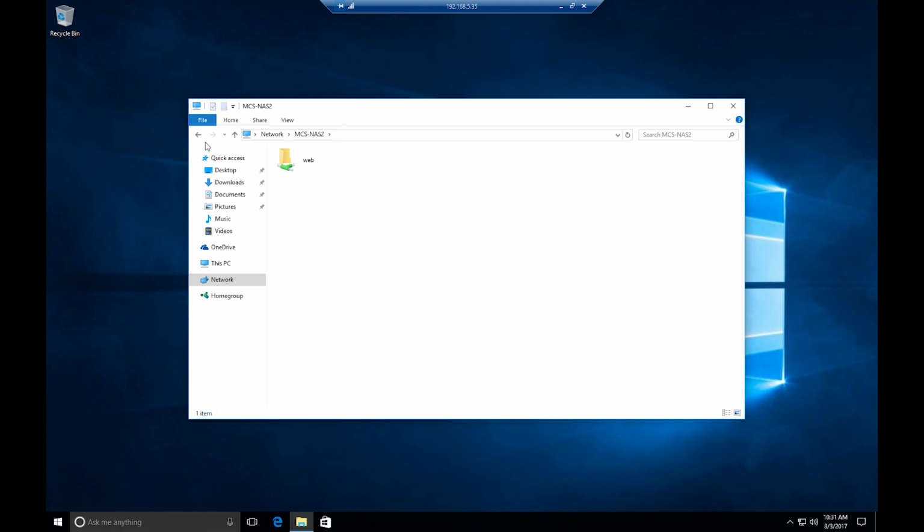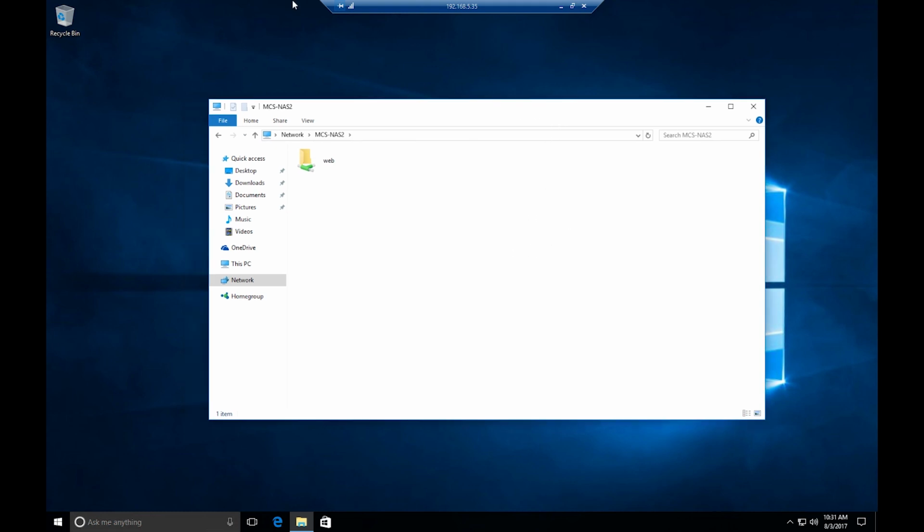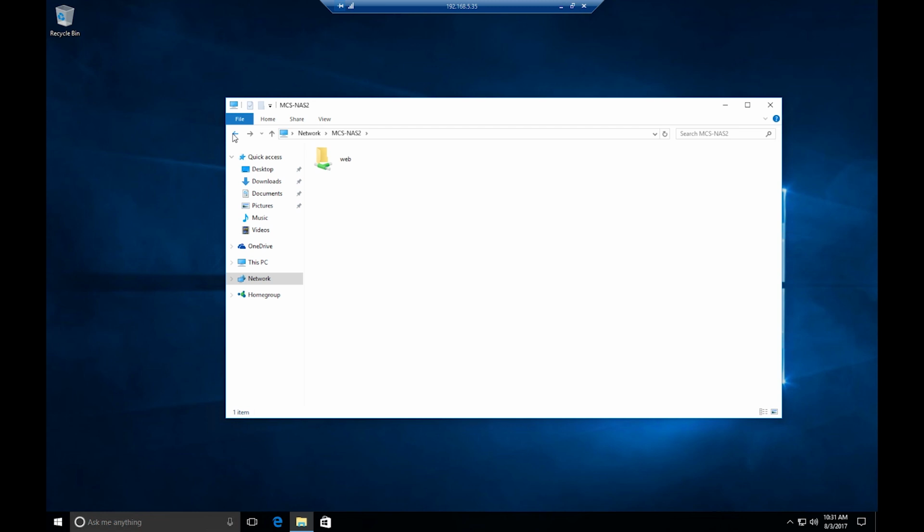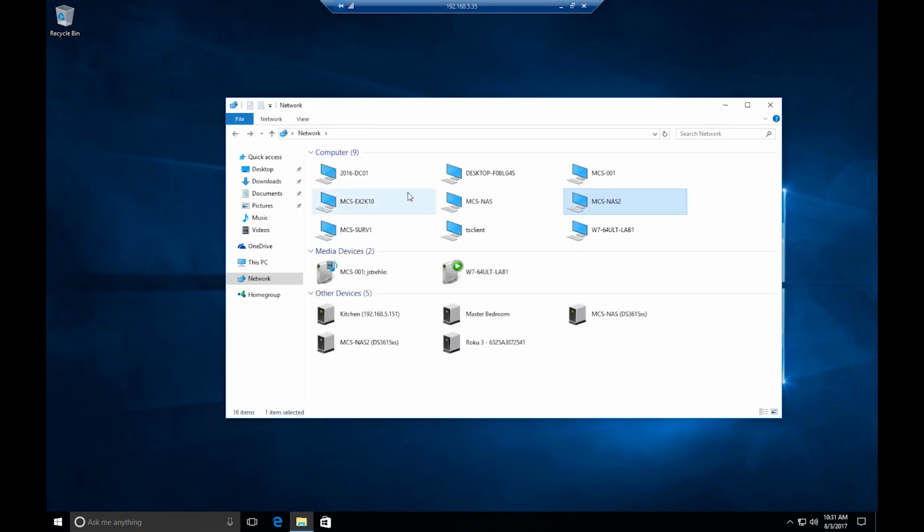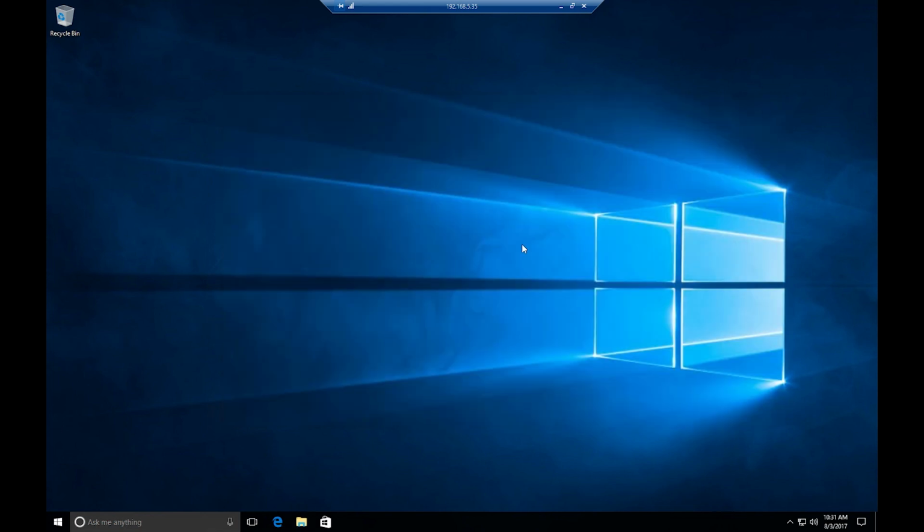Even though I haven't joined this machine to the domain, I am quite able to get onto these machines without it prompting me for a username and password. And that's because my username on my local machine is the same as my domain username, and it passes through that information and allows me to get onto my network.